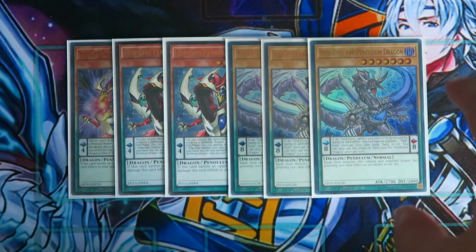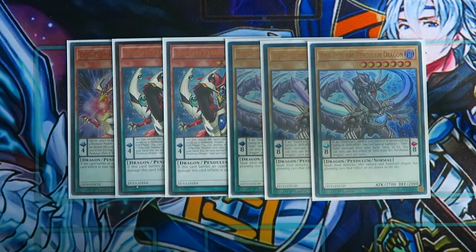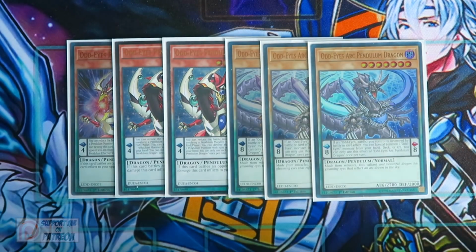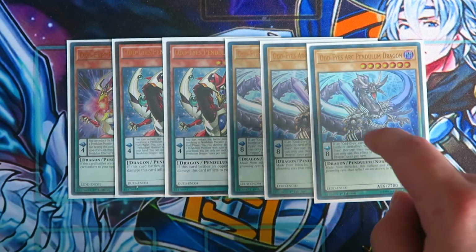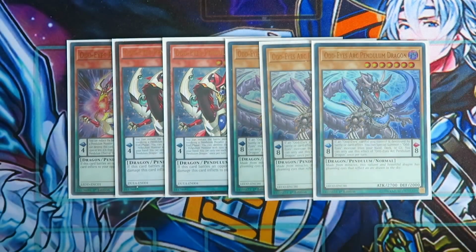And that's why Electrumite is just so good in this current build, because it triggers off Odd Eyes Arc Pendulum Dragon's effect. So if you have an Odd Eyes Arc and an Odd Eyes monster on the board or in your scale, you can use Electrumite to pop the monster or pop the scale, and then after the resolution, Odd Eyes Arc Pendulum Dragon will activate its effect. Since the Odd Eyes monster was destroyed by Electrumite's effect, you're able to tutor out an Odd Eyes monster directly from the deck using Arc Pendulum's effect. So triple Odd Eyes Arc Pendulum Dragon is really essential to play in this deck.